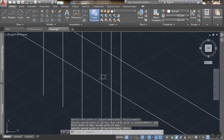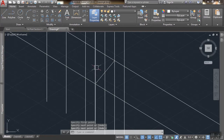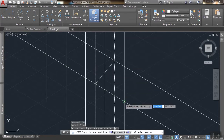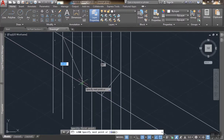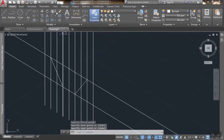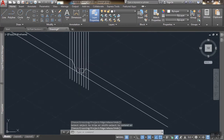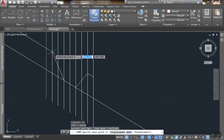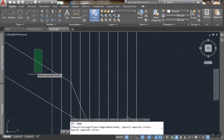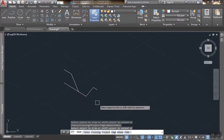Shift right click, you get that option. So let me copy that one from there to there and do a diagonal for the right hand side. I'm going to do the same for this one, and I'm going to use these vertices to get those points. So let me shift right click, trim that one, copy from there to there, and trim there and there, so I don't need this and I can do away with those.